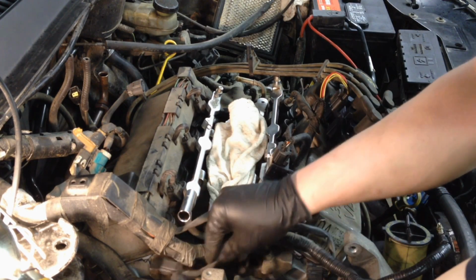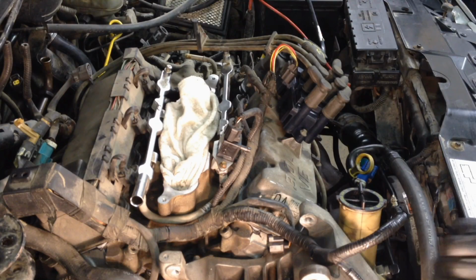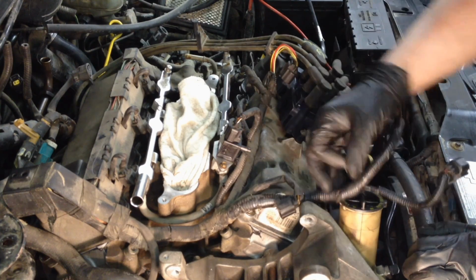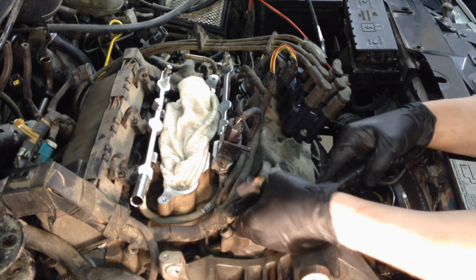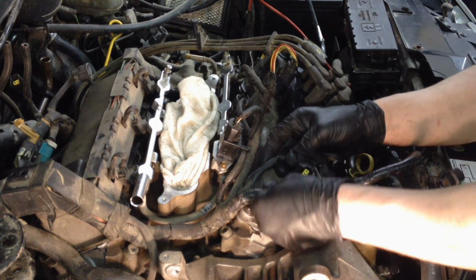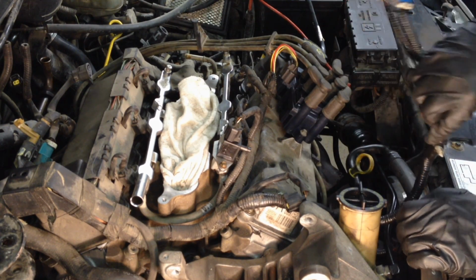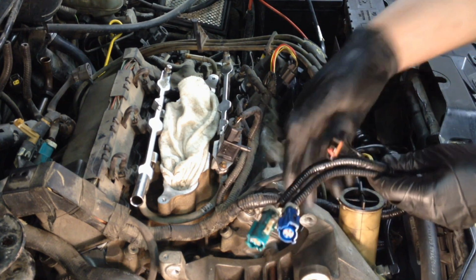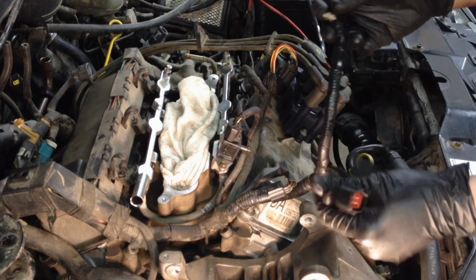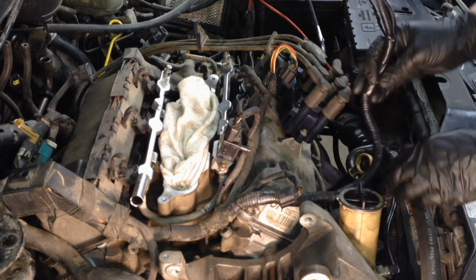And this crank sensor wants to go down behind the hose here. Let's follow this bundle over here. This is for the alternator. And these ones laid down over here. There's a retainer right here. And make sure you get it in there. There we go. There's your O2s. This is for your AC compressor clutch. And then this is for your power steering pressure switch. Or actually it's for the AC high pressure switch. And that's all right down here.